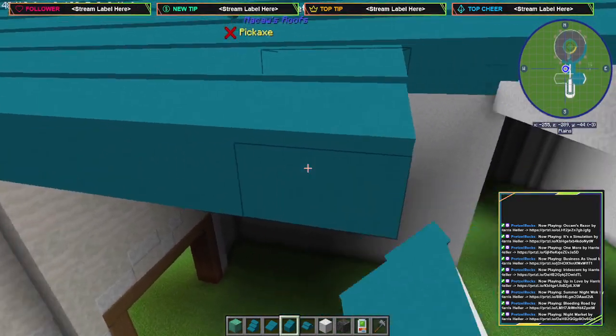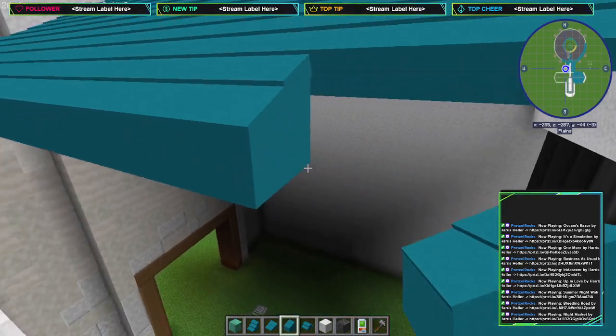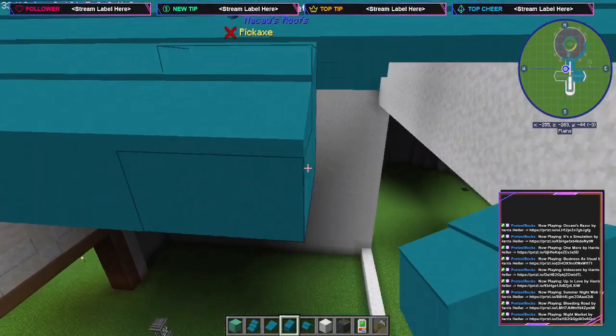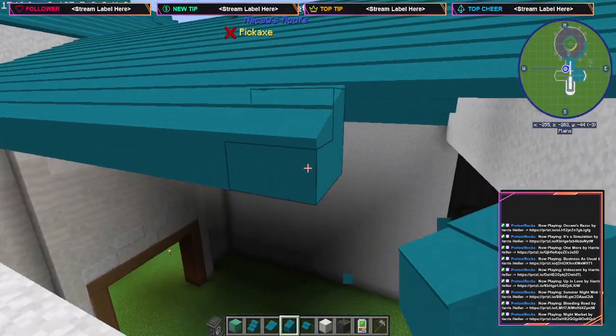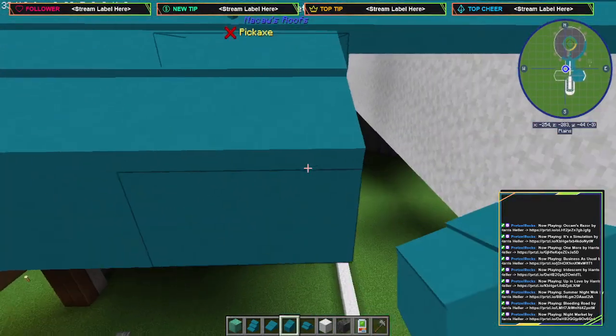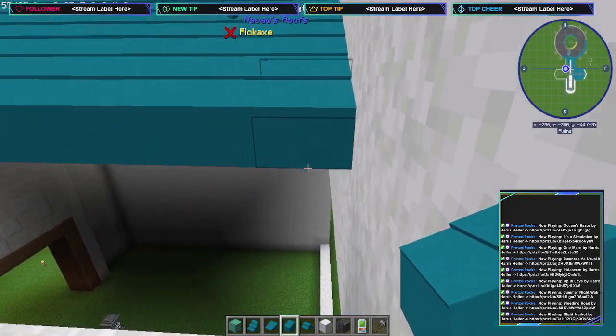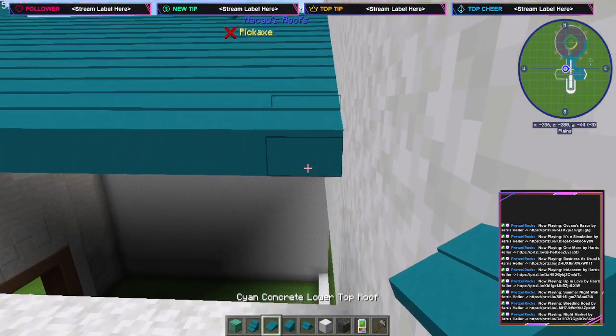Which reminds me, I have a lot of planning to do with Fernan before all that happens. Okay, let's see. Oh, this roof is gonna look so good.